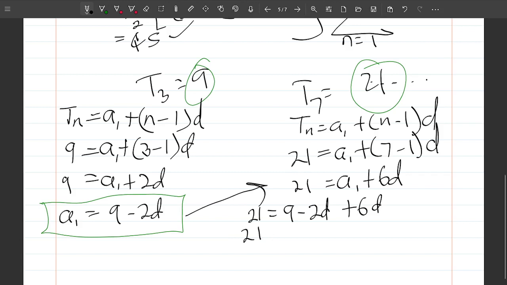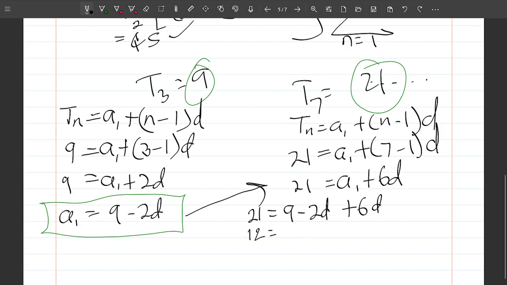Actually, I can transpose my 9 right now. So 21 minus 9, we're going to start off there. 21 minus 9 gives us 12. Nothing fancy there, we just get a 12. So I'm just simplifying the fact that I'm going to get a 12 there, and the 9 is actually gone.